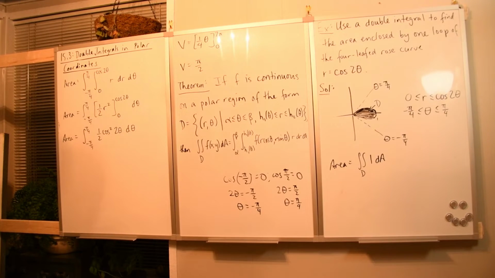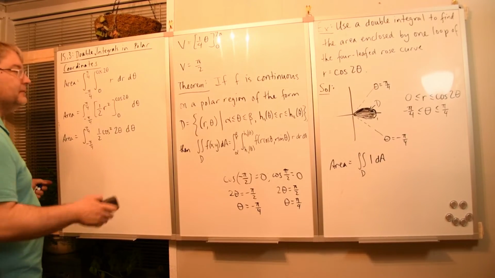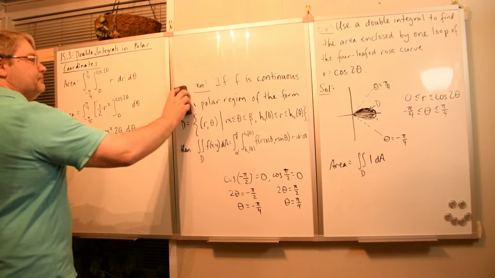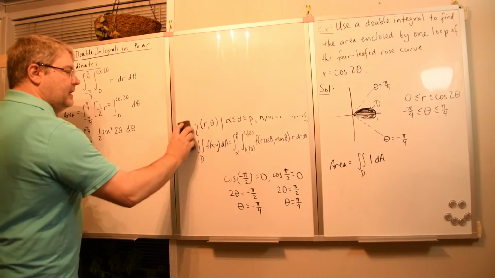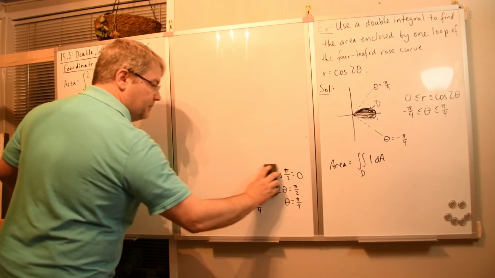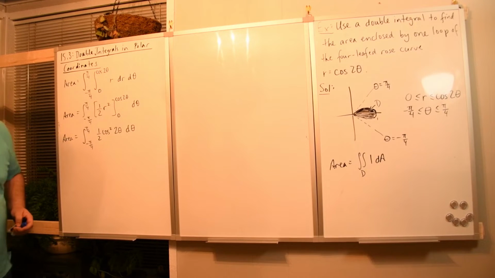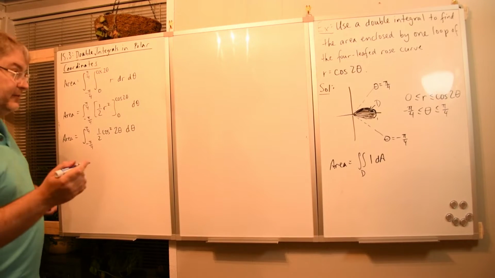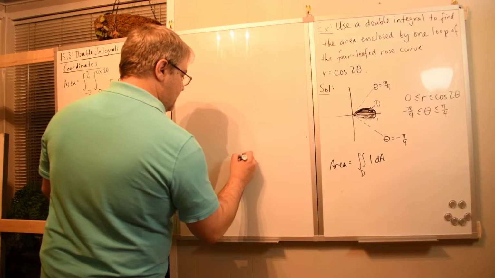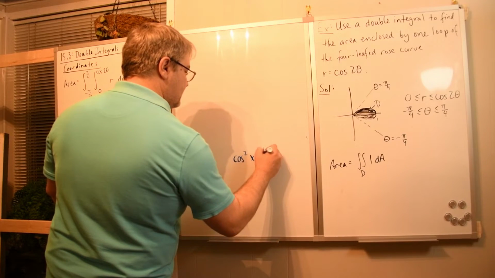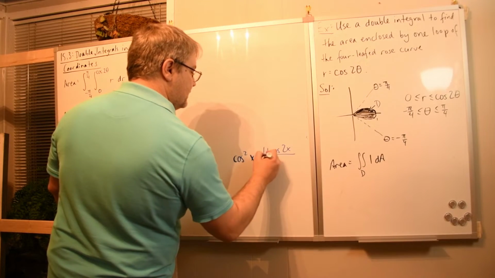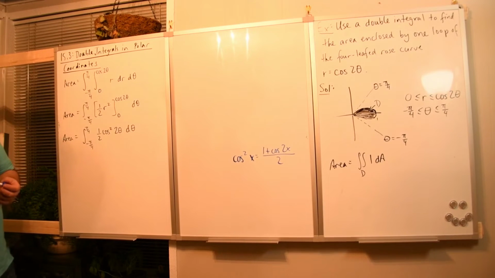Now, when we take a look at this area, once again, we've got to integrate cosine squared of 2 theta. Probably not the most fun thing in the world to do, but hey, we can still work through it. Not a problem. What we need to do is go back to a familiar identity. And so that familiar identity is cosine squared x is 1 plus cosine 2x divided by 2. It's just that x is going to be 2 theta in this case.